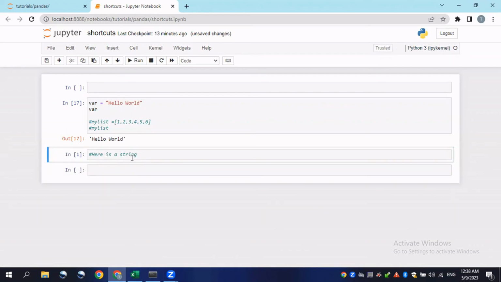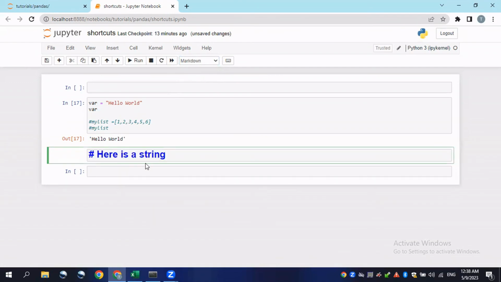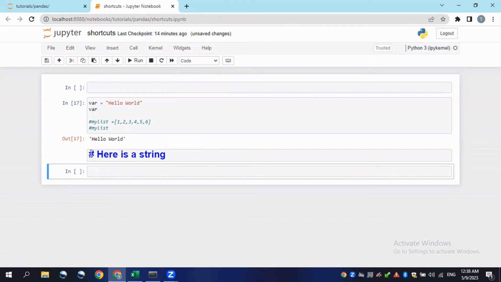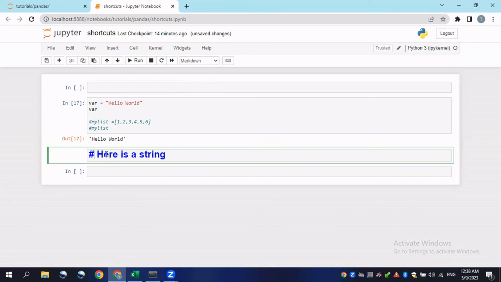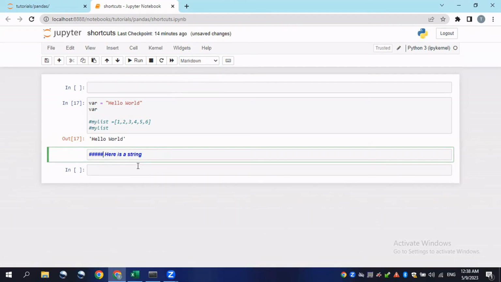Now, what is it? This is the comment here, but if I want to highlight our text and decrease or increase its size, I will do what? I can even go to this drop down and type in the Markdown here, and if I just add the space, it will do what? It will print out the heading like this one. I can even increase or decrease its size. If I add in hashes here, it will decrease it.